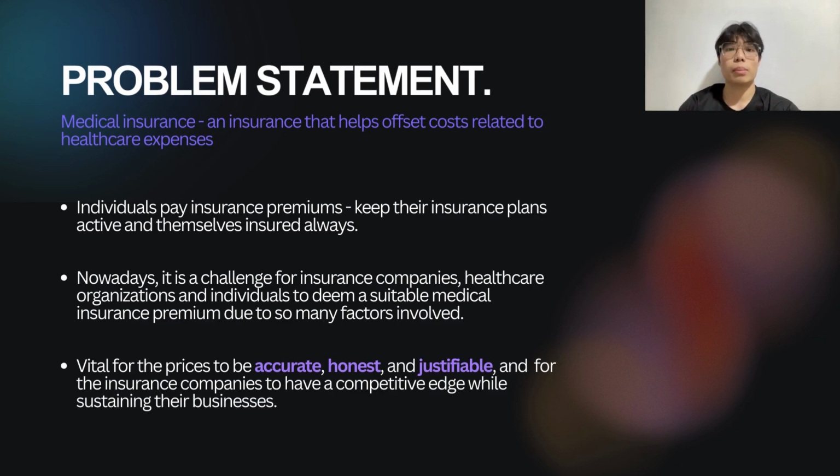The problem statement begins with the challenge of determining medical insurance premiums that are priced fairly for both insurance companies and individuals. Medical insurance helps to offset healthcare-related expenses, where individuals pay premiums to keep their plans active. Arising factors in our modern day-to-day lives contribute to the complexity of ensuring prices are accurate, honest, and justifiable for everyone.